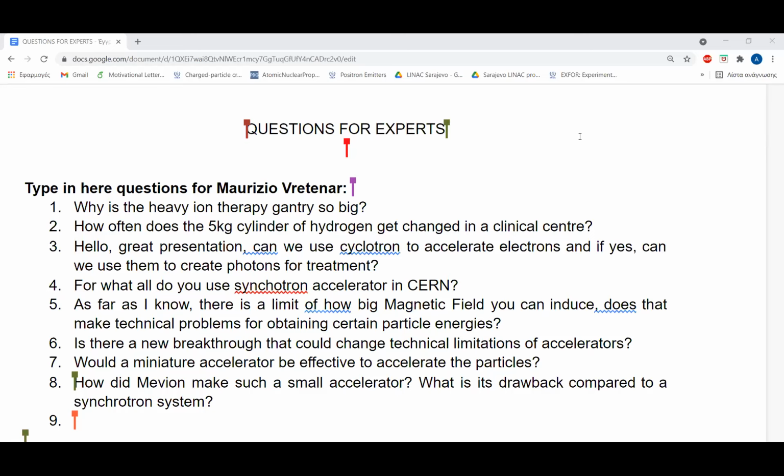And if you want to increase the energy, you have to go to a larger synchrotron because you bend less, so you can go to higher energies with the same magnetic field. And this is the problem now: for example, at CERN, we want to build a new accelerator for higher energy, and we cannot really increase much the magnetic field, and the plans are for a 100-kilometer ring instead of 27. So this is because there is a limit to the magnetic field.